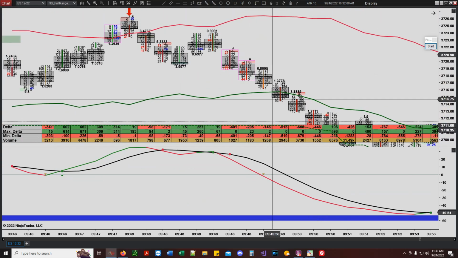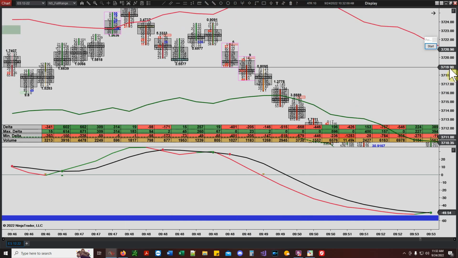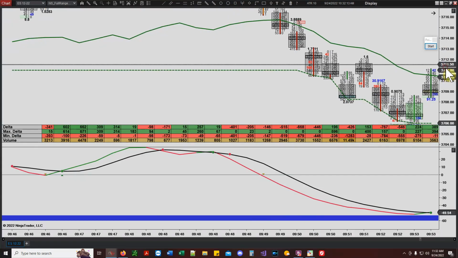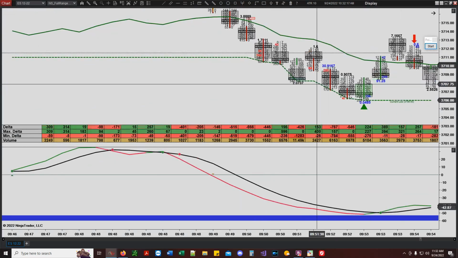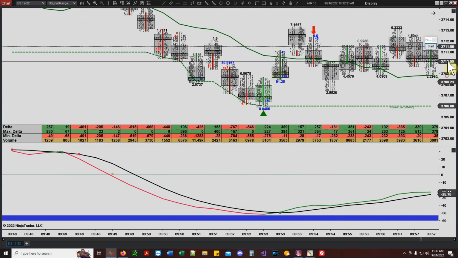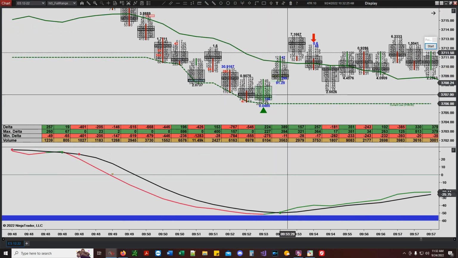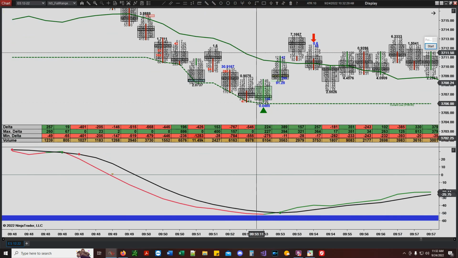Do your studies, because you're going to get times when it goes through that oversold zone or through that overbought zone. But your order flow is going to be basically giving you a heads up. If you're paying attention to the deltas and all that other stuff, it's going to be giving you a heads up as to when is a good time to get in. This is making new low. That dotted line you see, those are the lows of the day. It's making new lows of the day right there.